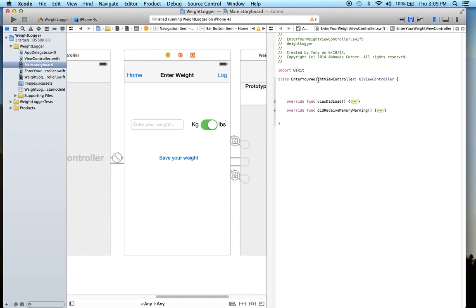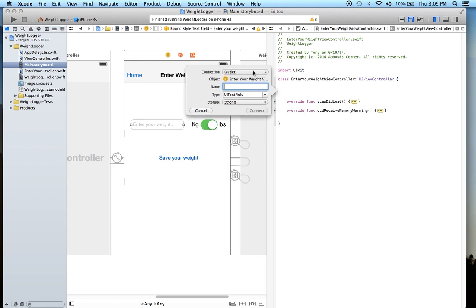So here we have the EnterYourWeightViewController right here. Now what we can do is get an IBOutlet for this text field and this switch. So in our code we'll have the value for what they entered. If you hold down control and click and drag this to here, we're going to make an outlet, and we're going to call it textWeight. Connect.